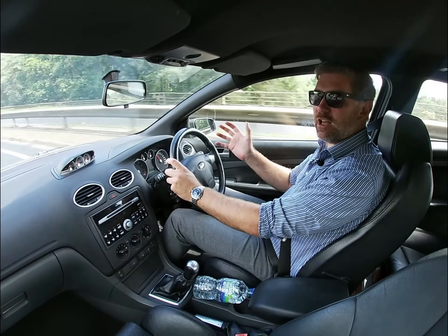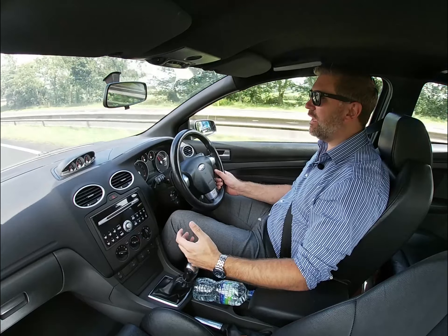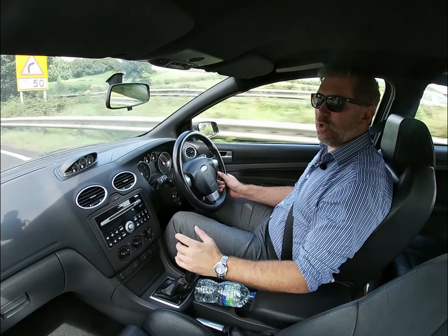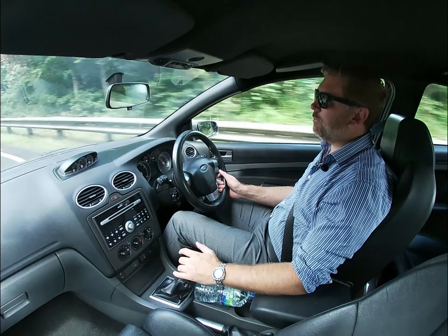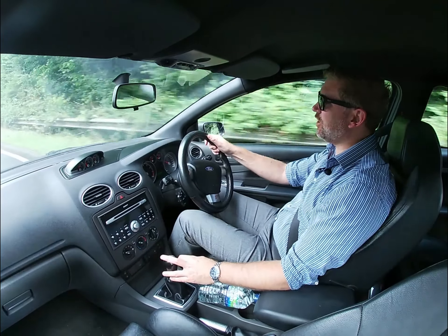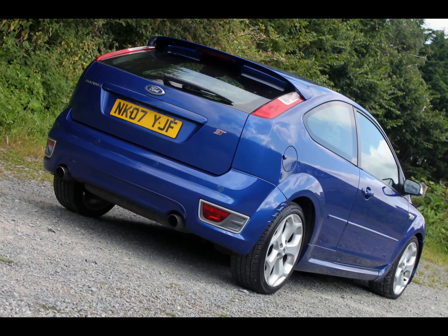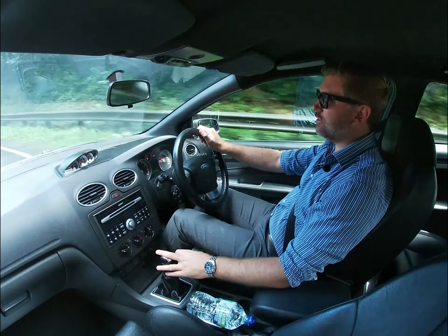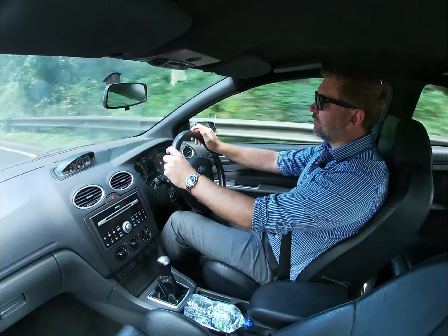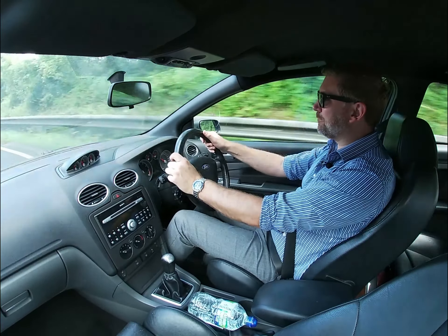Time for the performance test. We climb Holden Hill just southwest of Exeter — enter at the bottom at 70 miles per hour, keep it in top gear, and see how we're doing at the top. Unfortunately we've got a lorry with about five cars behind it and a Ford Fiesta with one brake light pulled out in front of us, so we're already changing down. That said, this car performs brilliantly — it's a Focus ST, five-cylinder, turbocharged, 225 horsepower. Brilliant fun to drive. You're never going to get bored commuting to work in this.